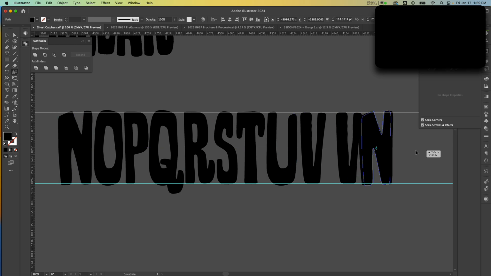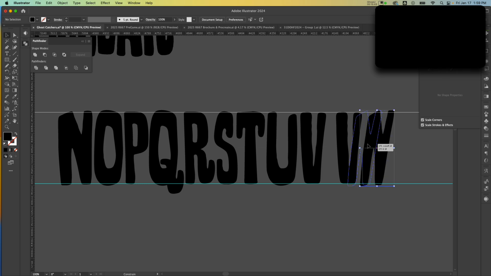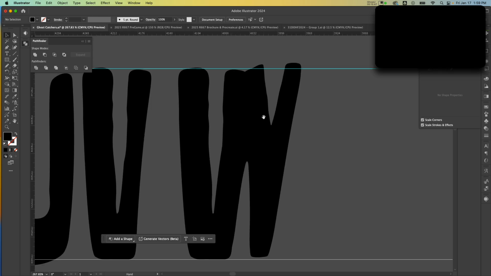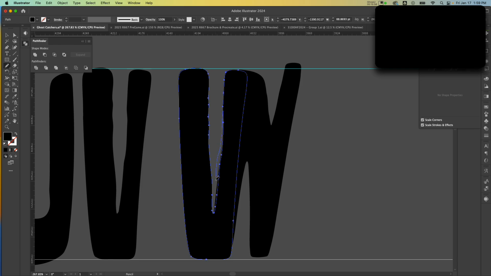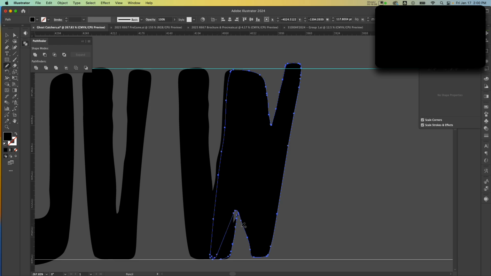This is something I haven't done in a while. I don't know why, but using the N and the V to make a W. This used to be my go-to move for the longest time, and then I just kind of, I don't know, started using pieces of lettering that had more duplicate A's in them or something. I don't really know. Whoa.